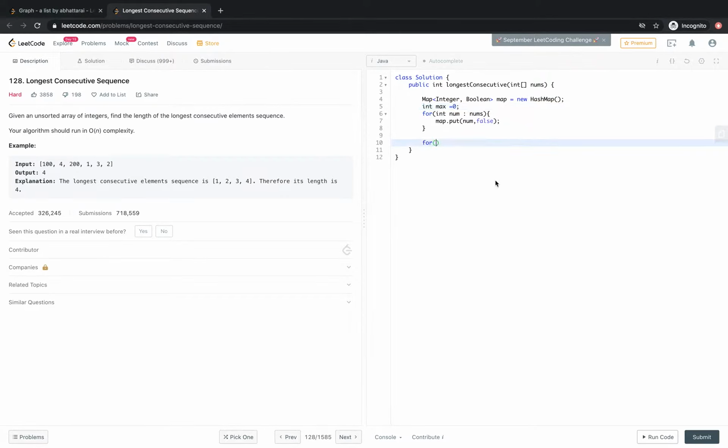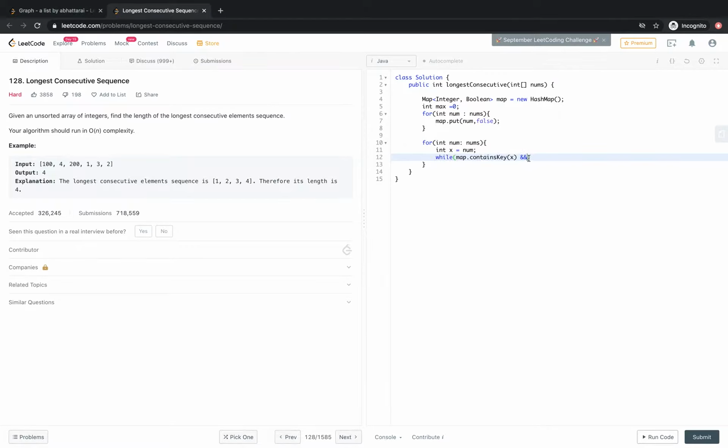For every int num in nums, let's say int x equals num.